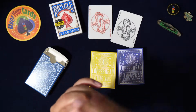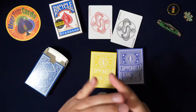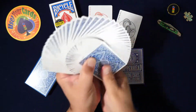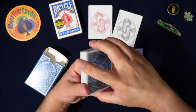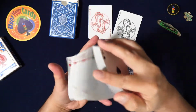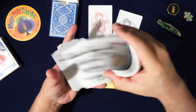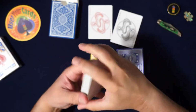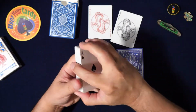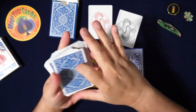Now let's fan them. People have been asking. I keep saying that, and it's always the first one, right? So how do they fan? I'm gonna say they don't fan. I'm not too good at fans, but there's some decks where the finish helps you look good. Ooh, that feels. What I like about these cards is how they feel. It's like they have this different thickness to them that is sturdy. I don't know how they break. I've never broken in a Legends deck fully, like to the max, to the core. Bikes, they get better over time. It's kind of like leather, right? You break it in, and having a really nice broken in deck is so good to do cardistry with.